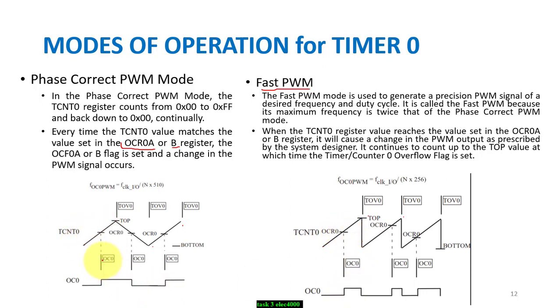Now what's the difference? Here we count from 0 till, let's say I'm using an 8-bit, I will count from 0 till 256, then from 256 till 0. So this in turn will give us around 510 counts, the total period here. Over here we will count from 0 up to 256, then from 0 up to 256, and so on. So it's fast pulse width modulation because we count half of the period. That's why you see here in the equation it is 256, and over here in the equation it is 510.